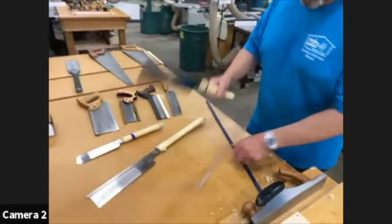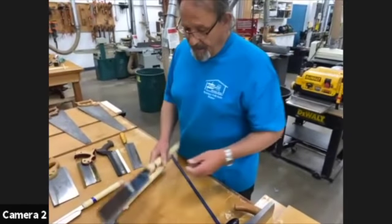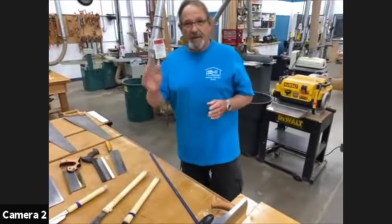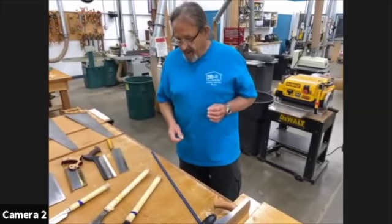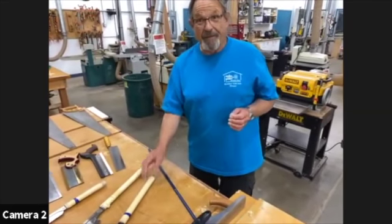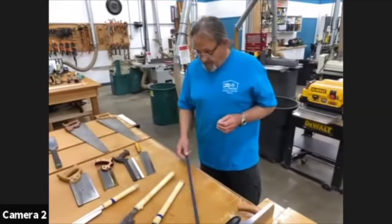Do they come with the saw? They just came with the saw, and I don't have them for all. I'm actually in the process of making a tool chest now that will have saw tills, so I will keep them in wooden slots. But I tend to keep the plastic on the ones that I'd be most upset if they got damaged. Right. You have to, yeah, you can.